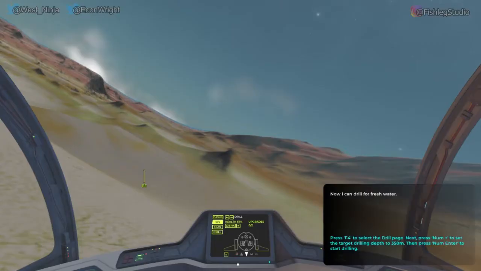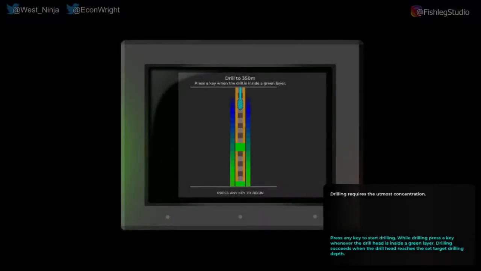Drill for fresh water. Press F4, bring up the drill page. Press plus to set the drilling target depth to 350, then press enter. This is unnecessarily complicated. What the game doesn't tell you is this is a minigame, and you have to press a button to break the green squares. So press a key when the drill is inside a green layer. Drilling succeeds when the drill head reaches target depth. Because you can fail this. And if you run out of fuel, you're screwed.